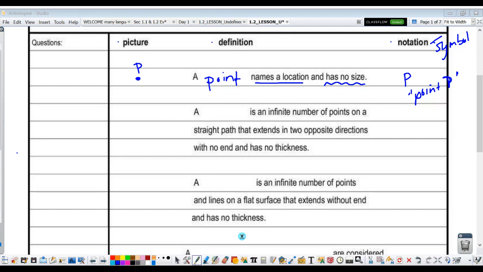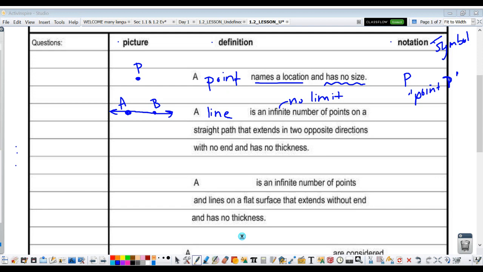Our next word is when we have not one point, but 2 points. And there's something interesting that we can do with these 2 points, is we can connect them with a line. Okay. And knowing our previous definition is that points need to be named, let's name our points on our line. So a line is an infinite number of points. Infinite just means no limit.